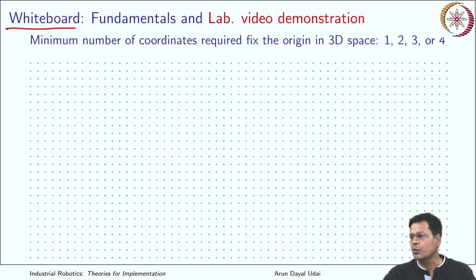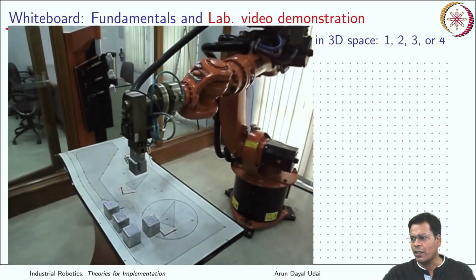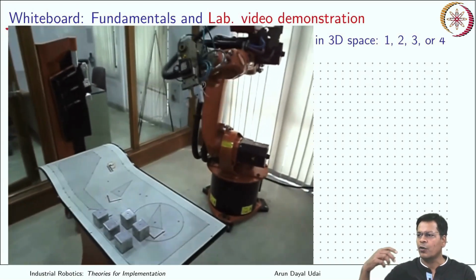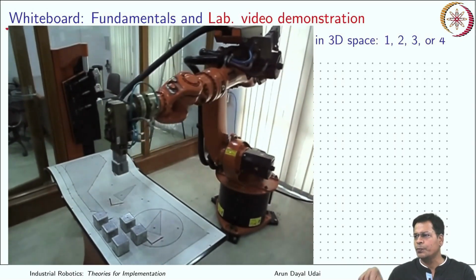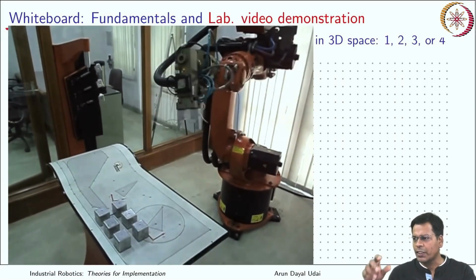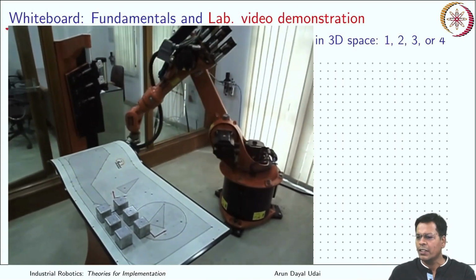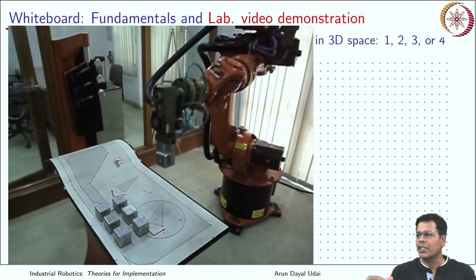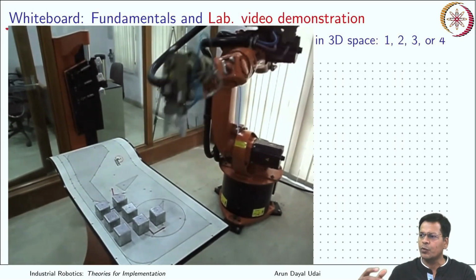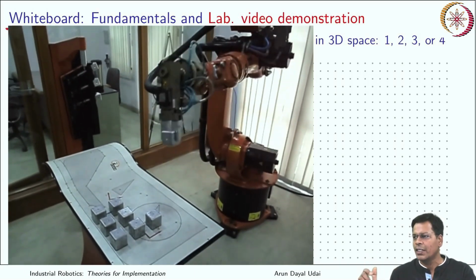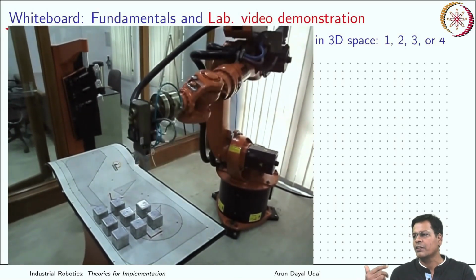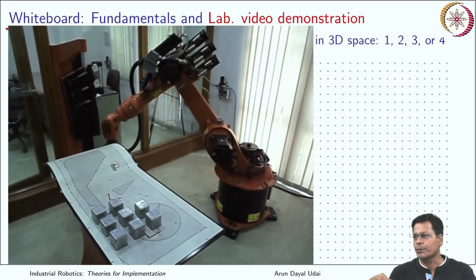Okay, so that was from the intro part only, so I'll just quickly show. So this is an application where a robot is trying to create an array of cubes. Okay, but the cubes are to be put in a coordinate system which is there on the table. You see the cubes are aligned with respect to the frame which is there on the table on which it is working. Okay, so that is an array of cubes.